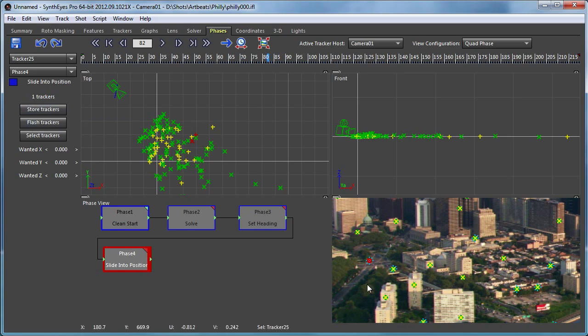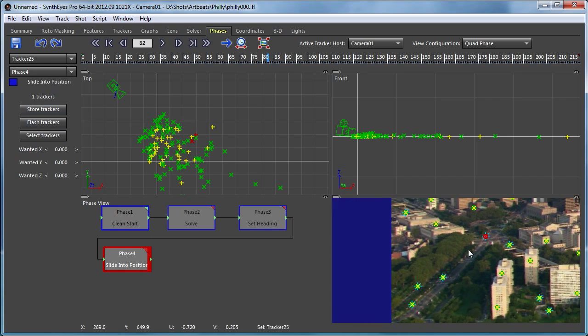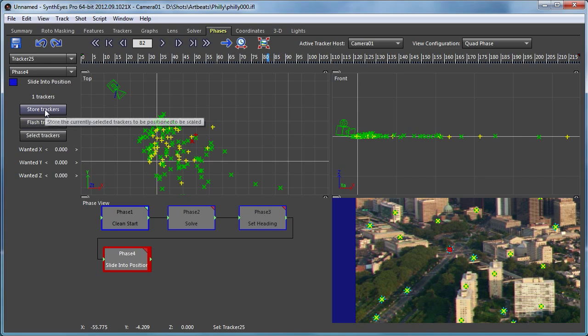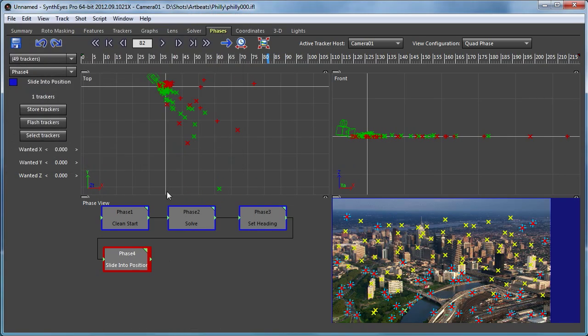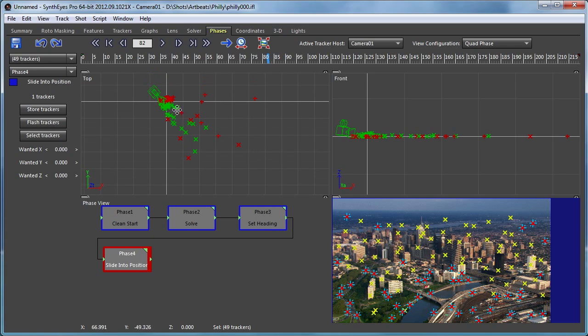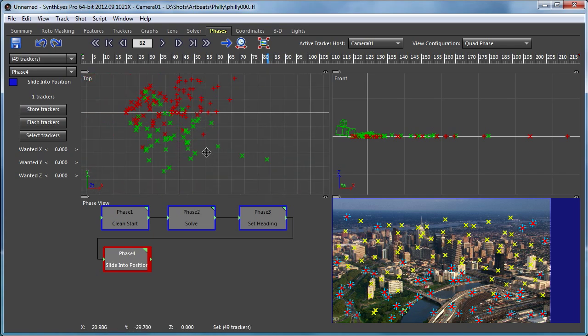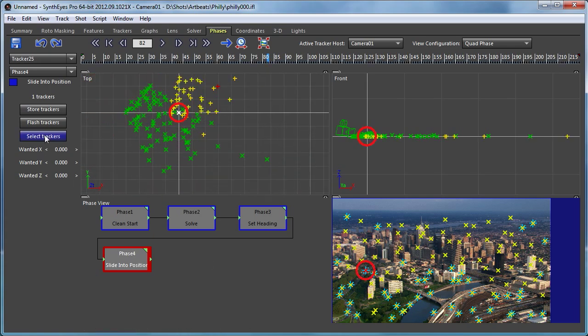So I'm just storing away that one selected tracker. I deselected the other. And now it's being told to move that one tracker to the origin. So if I resolve, now you see it's sitting down at the origin.